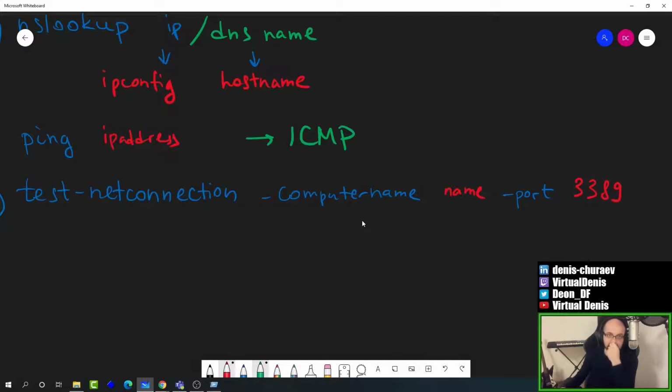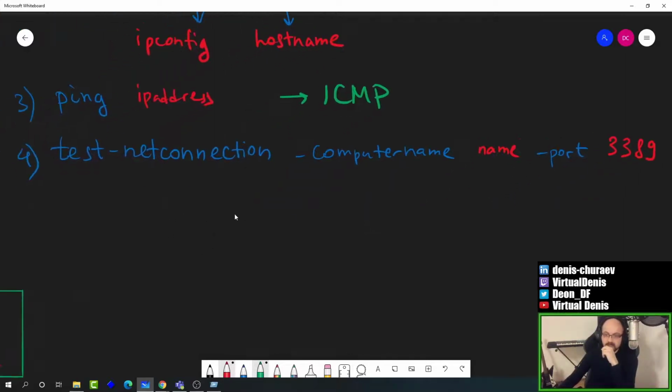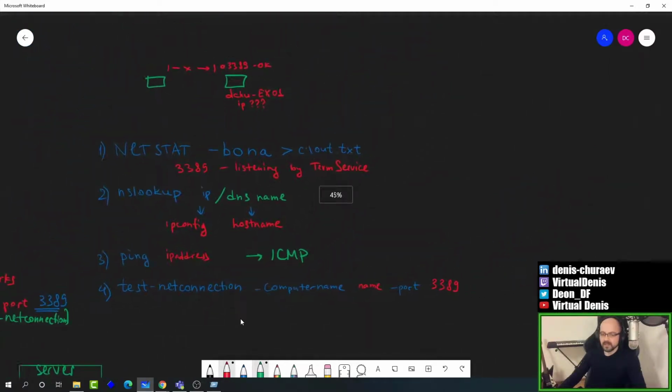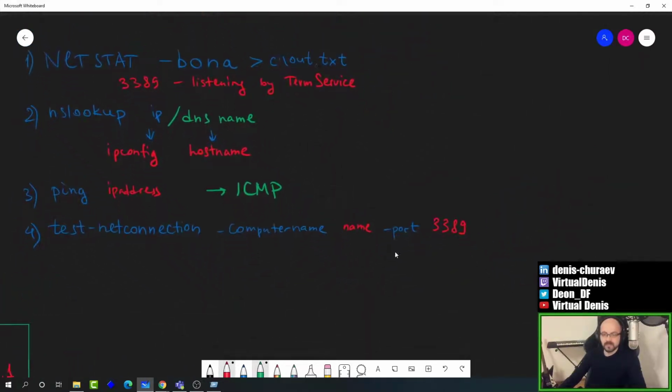So name is my DCHU-EX01. So this test will verify the connectivity through TCP on specific port.